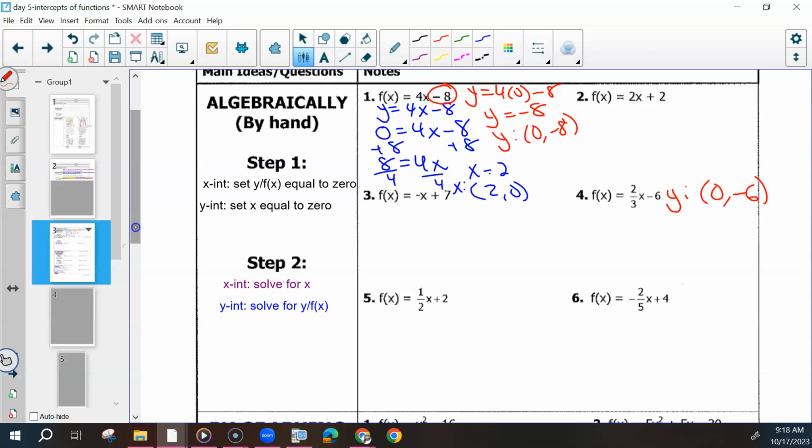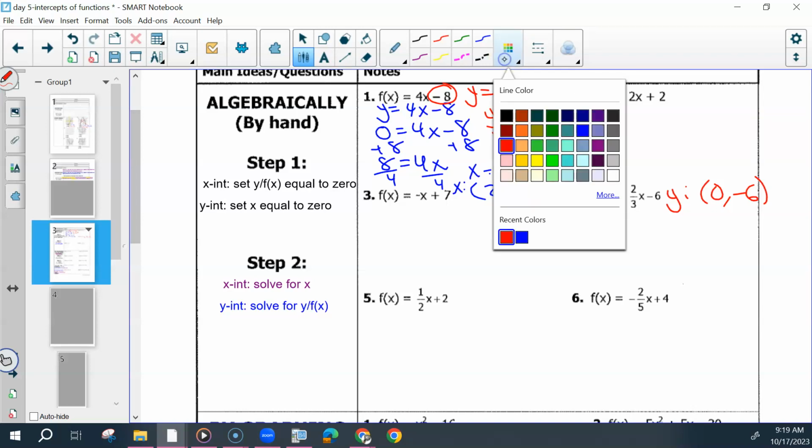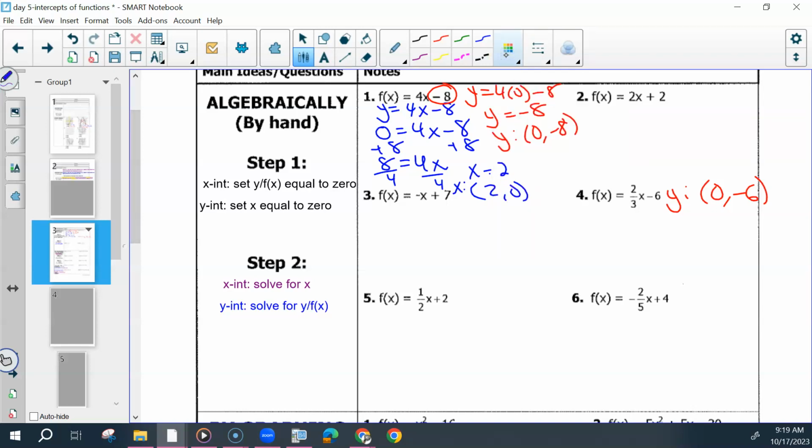So again, you don't need to do the work for that one because it's in slope-intercept form. You could just write it. But for the x-intercept, we have to show the work. Now, I'm not going to rewrite this one, but if you want to, go for it. I know that f of x is the same as y. I'm solving for x, and I know this needs to be 0. So I'm just going to erase that and put 0 in its place. And solve for x, by adding 6.